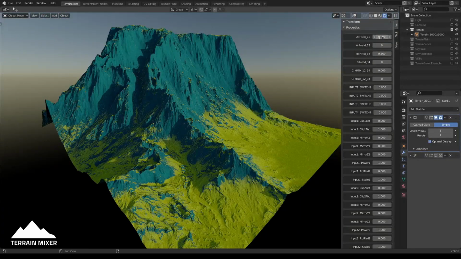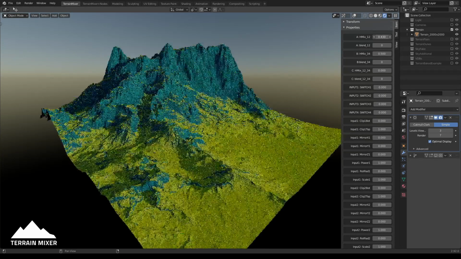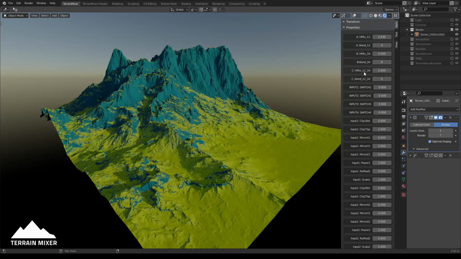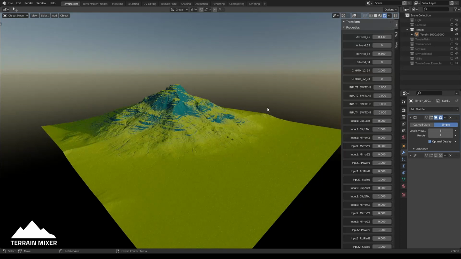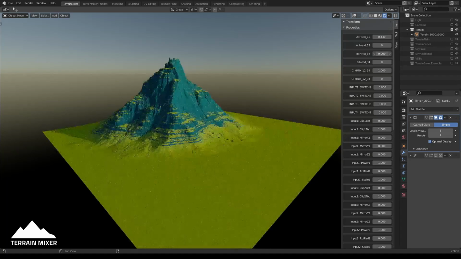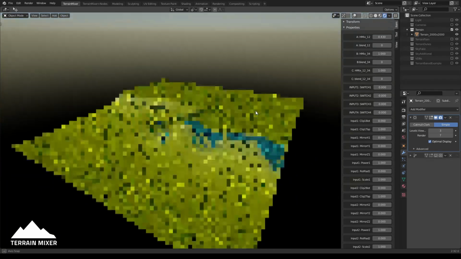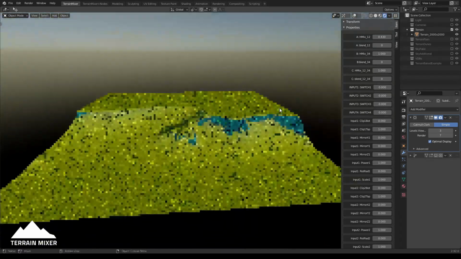Now let me show you the same as before. If I move the C slider all the way to the right, I would see the mix between input 3 and input 4. If I move the other slider all the way to the left, I only see input 3, and if I move it all the way to the right, I only see input 4.